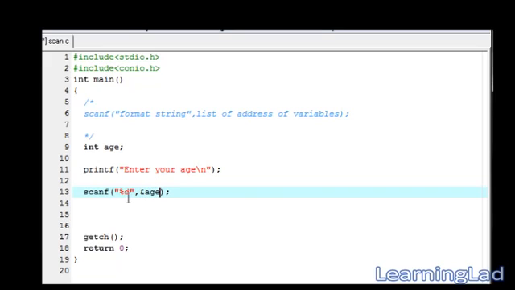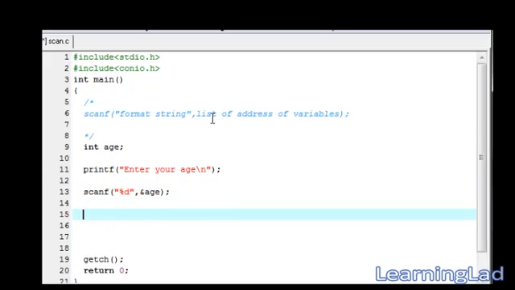That means whatever value you have received, you have to save it in the address of this age variable. So this age is a name given to that memory location. Actually that memory location also has some memory address. So this kind of function deals with the address. That's why we are using this ampersand here to get the age. Now after the compiler executes this statement, our age variable contains the age entered by the user.